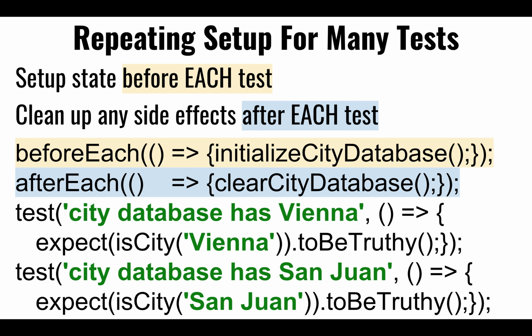Or we might choose to do it for every single test as opposed to loading it just once. Instead, we can implement it this other way, where we load the database and clear out the city database for every single test. So right before this test, and then we clear it out, and then again we load it again for this test, and then clear it out. Again, it's your choice on what granularity you need.